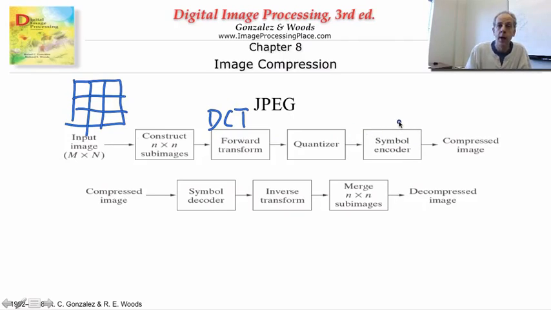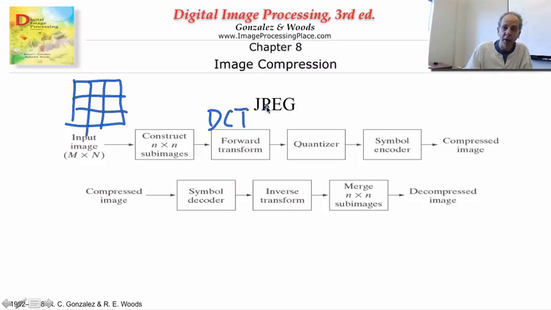And you're going to see, one of the optional homeworks I give you for the end of this unit is actually to implement JPEG in your computer. It's not very hard, as we're going to see, and that's part of the reasons this algorithm is so successful. The decoder is going to decode this, it's going to do the inverse transform of the DCT, it's going to put the blocks one next to each other, and it's going to show you the image. Okay? And this is done for one color. We're going to also talk about how the different colors, the RGB, are exploited. Also, by using some redundancy between the colors, we can actually get even more compression.